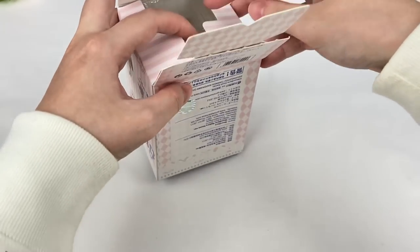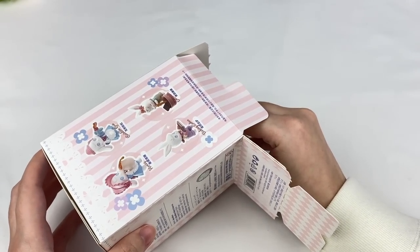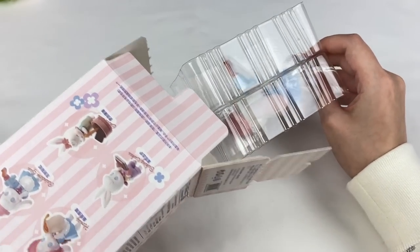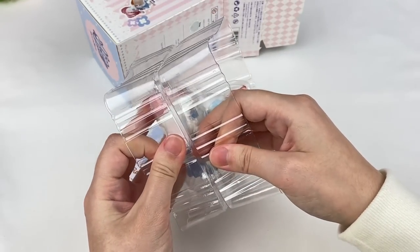Oh, it looks like this one doesn't have a blind bag. Let's just take this one out of the box. Ready, one, two, three. Ooh, which one is this? I think this one is the rainbow gun. So it comes in some packaging here. Let's open it up.